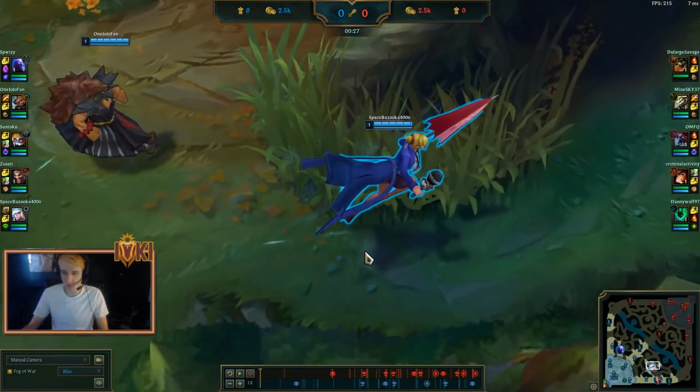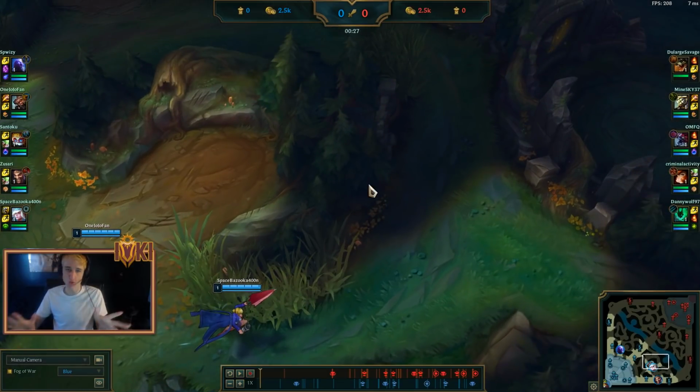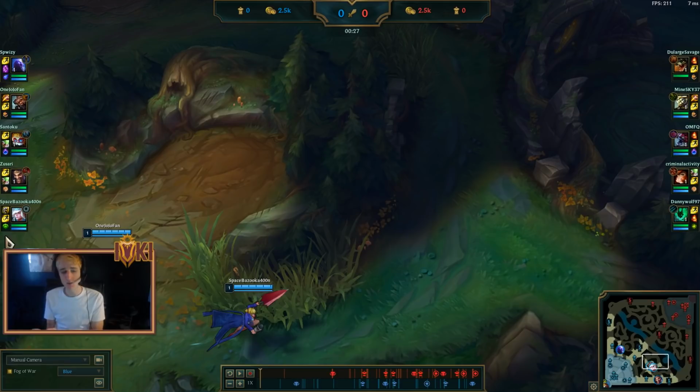Today we are coaching a player by the name of Space Bazooka. This is in low silver, high bronze. He's currently bronze one. Before we get into the actual gameplay, I do want to go over your runes because I noticed that you're running a Guardian page on JANNA.